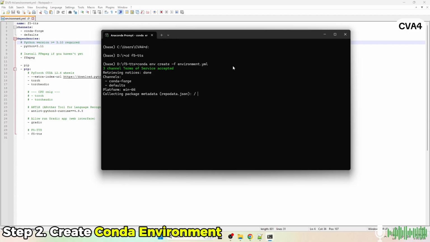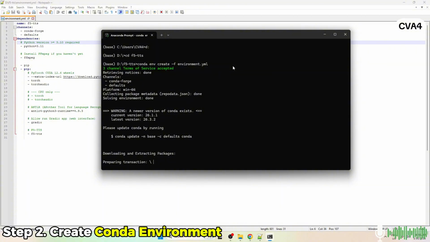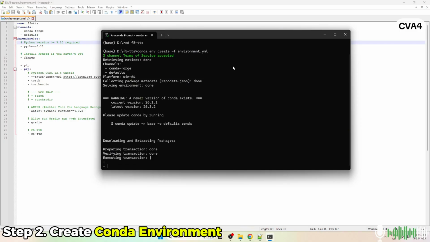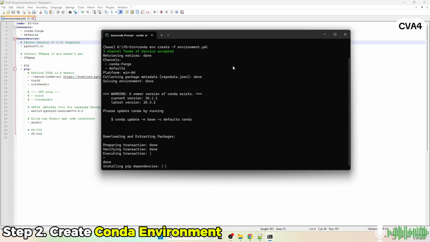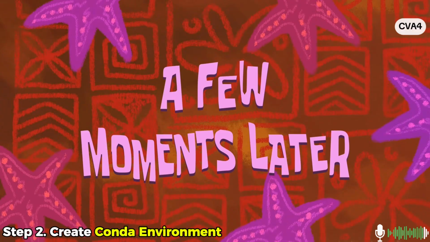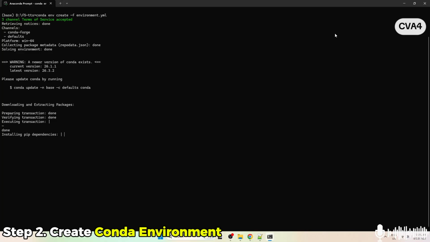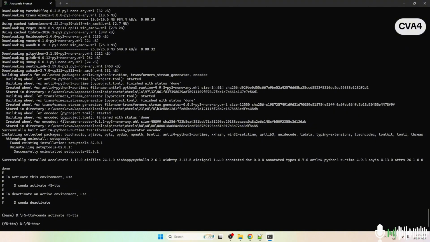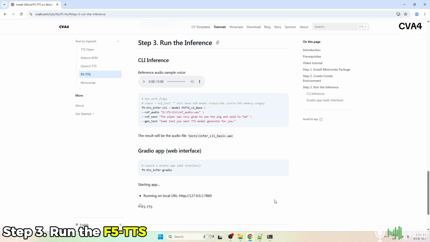Conda does not check architecture or dependencies when installing from a spec file. To ensure that the packages work correctly, make sure that the file was created from a working environment and use it on the same architecture, operating system, and platform such as Linux 64 or OS 64. A few minutes later. After the installation finishes, activate the environment using the name defined in the file: conda activate F5-TTS.